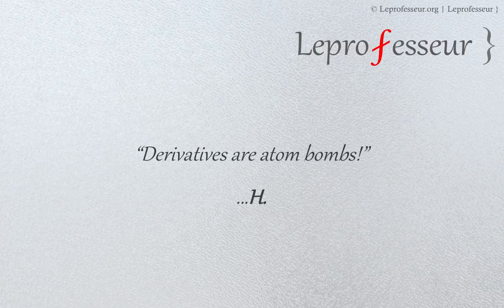And always remember before we end this session that derivatives are atom bombs. Beware of that. These derivatives are financial atom bombs. The collapse of Lehman Brothers and the economic collapse in 2008 is very much related to these derivatives. People were trading credit default swaps and a bunch of complex financial derivatives, and they were not careful, so it blew them up. So always remember, derivatives are atom bombs in finance.